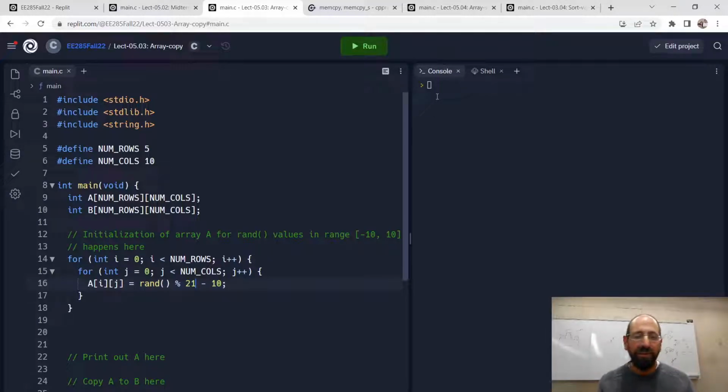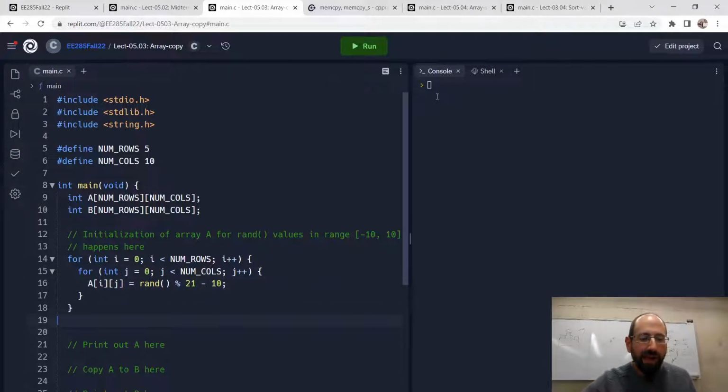And I don't do that to be mean, but I do want you to think about the arithmetic that's happening here. Okay, mod 21 gives us a value 0 to 20. I subtract 10 from that. That does give me a value -10 to 10. That's technically 21 different values, right? Because you think about 0 and then the -10 and then the +10. That's 21 different values. So mod 21 kind of makes sense if you think about it in those terms.